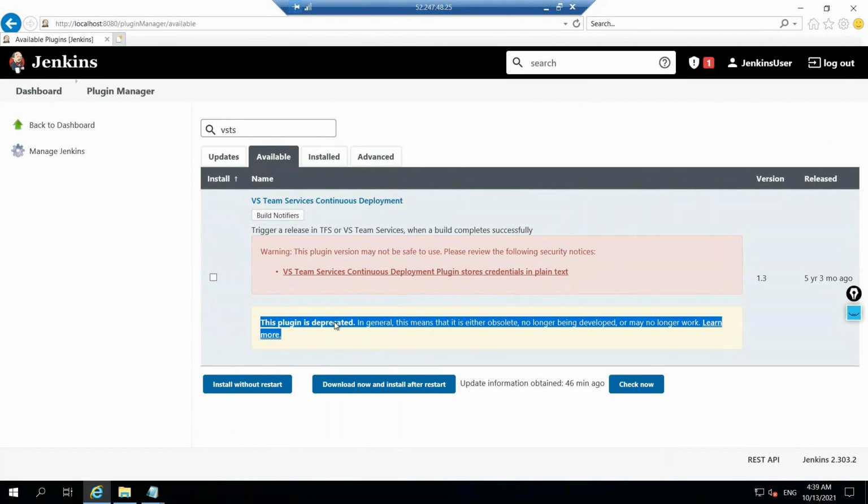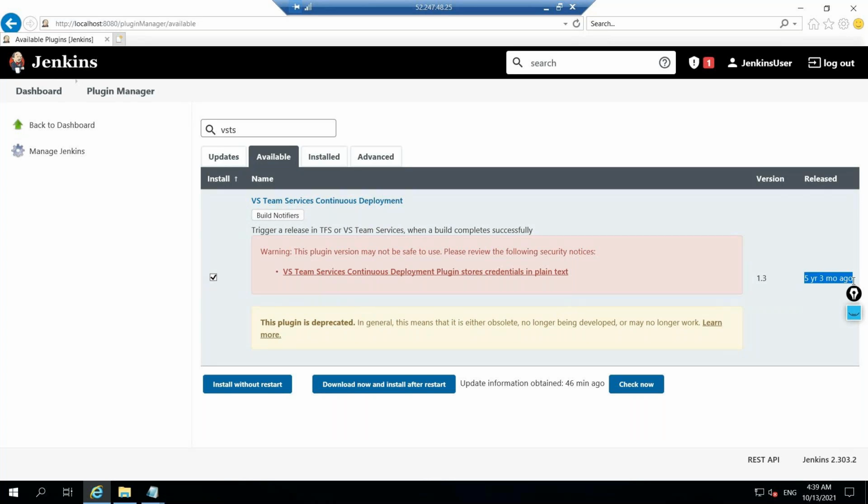And if you look at Jenkins, it's a bit tricky, guys. Jenkins is a bit tricky. You need to have very solid hands-on experience with Jenkins in order to master it. Jenkins is definitely a bit tricky compared to Azure DevOps. Even if I install this plugin and try to do all that, it won't push my code. And see, it is very old, 5 years. That's the period where Jenkins was at its peak.